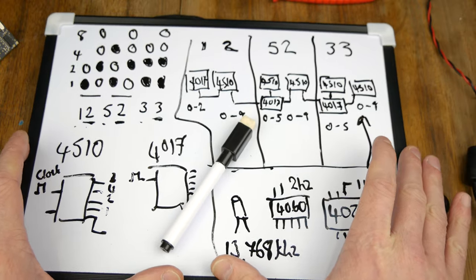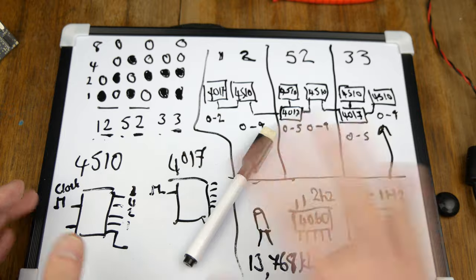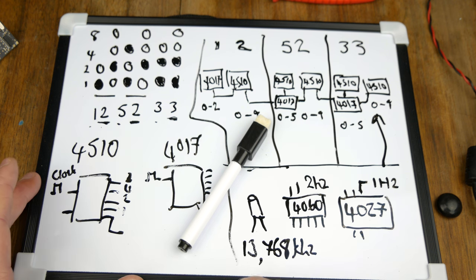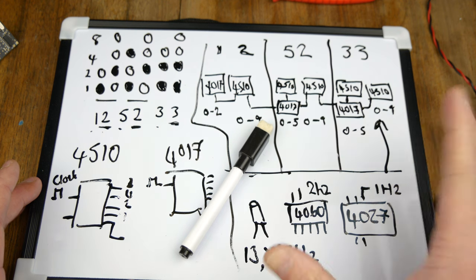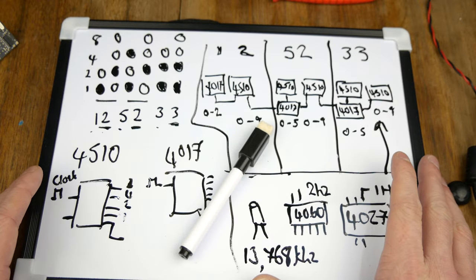All right, let me know what you think. And if you've got any suggestions, that'd be great. We can make this into one with digits instead. That's easy enough. This will be a pure CMOS board, but there are CMOS versions of 7-segment drivers that we can take binary coded decimal input into and output the 7-segment display. We looked at that before in the 4000 series that I did.